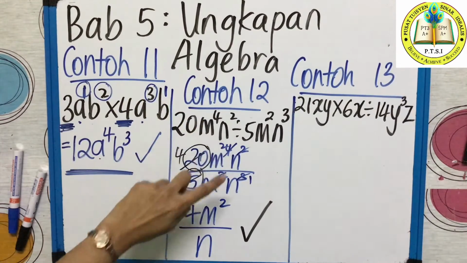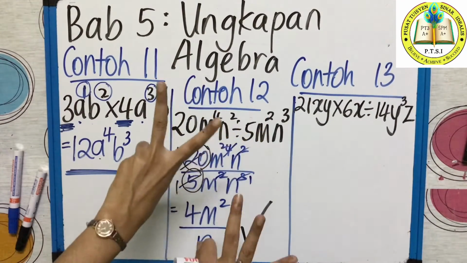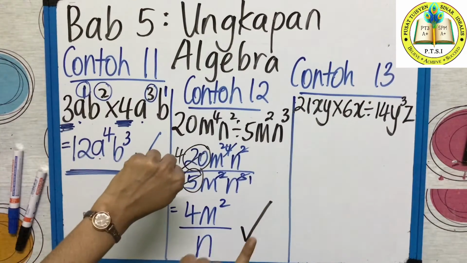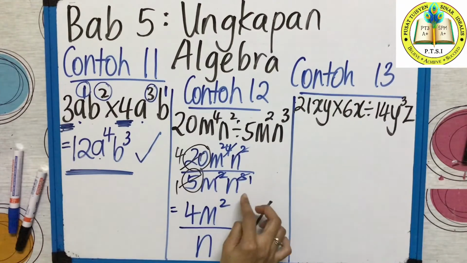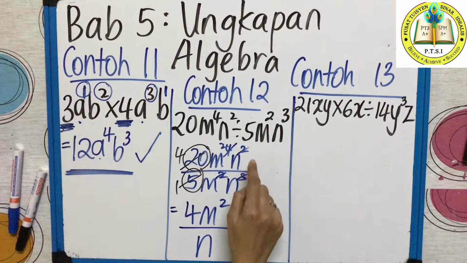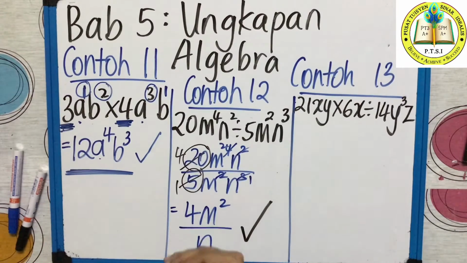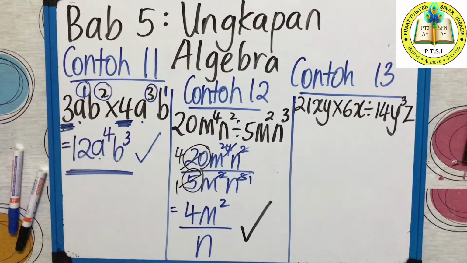So M 2 atas. And here N2, bawah N3. Atas 2 kamu potong, bawah 2 kamu potong, baki ada 1. So the 1 will be down. So when N power 1 is down, it will be over N. Jangan letak di sebelah. Kalau nilai tu ada di atas, you can put beside. But the N value balance is down. So over N. This is multiplication. This is division. Pendaraban, pembahagian.